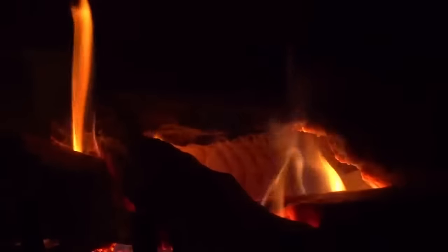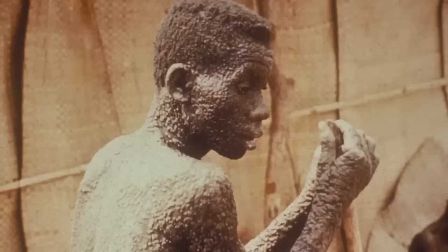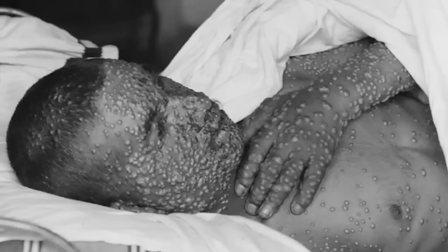In the battle against various illnesses that have ravaged humanity, smallpox stands above the rest. The illness was able to kill vast swathes of the population all around the world before being defeated in a breakthrough treatment. Through a concerted effort, the human race was able to eliminate the illness, though not before millions had perished in absolute agony. In today's video, we will cover the symptoms of smallpox, how it was able to spread, and how it was ultimately wiped from the face of the earth.